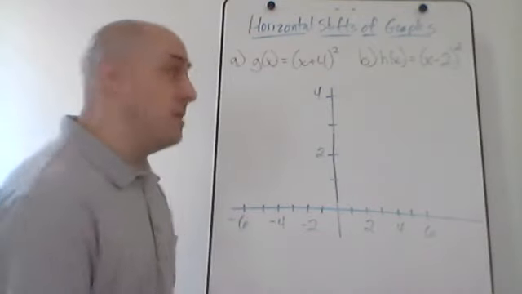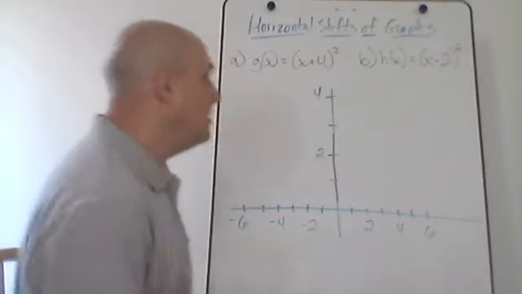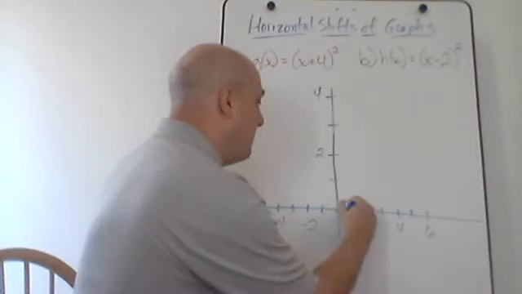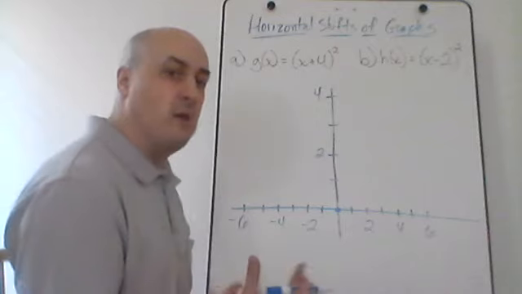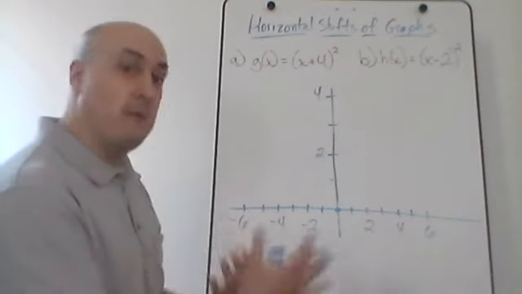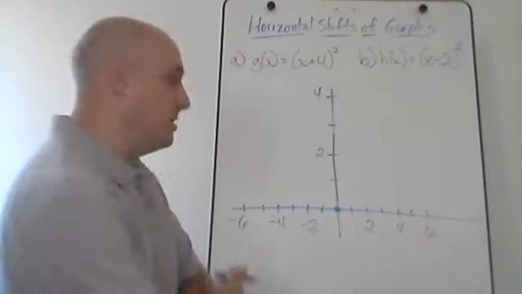But the first thing here is to identify it and then know what the graph of y equals x squared looks like. Now, when you're doing these problems, you don't have to graph the parent function before you graph these functions. I'm going to do that just to show you how they all relate to each other and how you can use the parent function to get these other ones. But again, this part is not necessary when you're actually doing these problems.